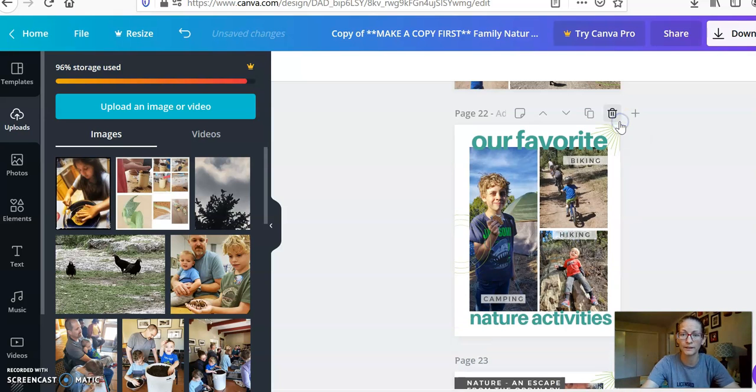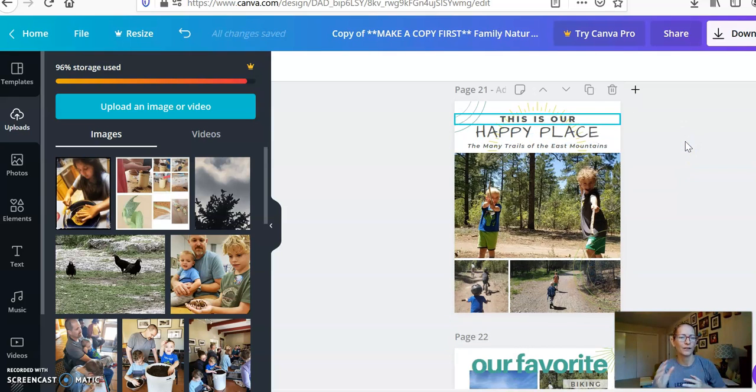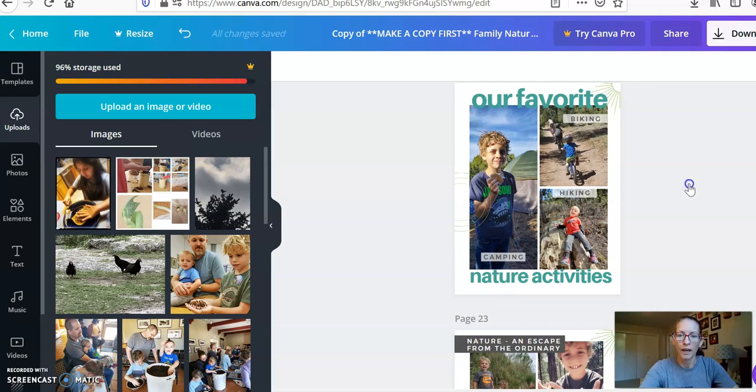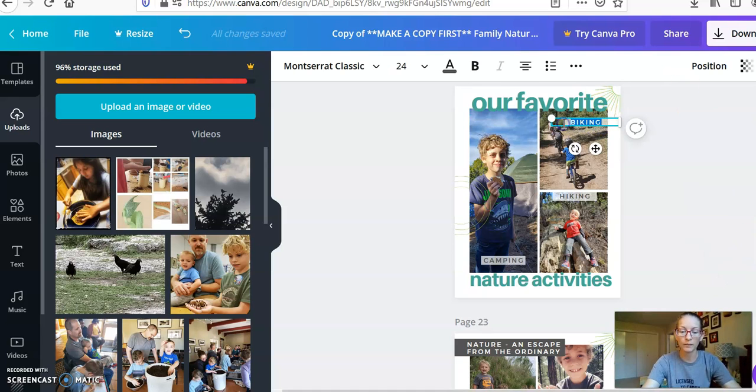So you don't have to follow these, but I feel like they're diverse enough to show the different ways that your family interacts with nature and makes it personal. So this is our happy place, and you can type in whatever that place is. Our favorite nature activities. So for us, it's camping, biking, and hiking. But maybe yours is swimming.